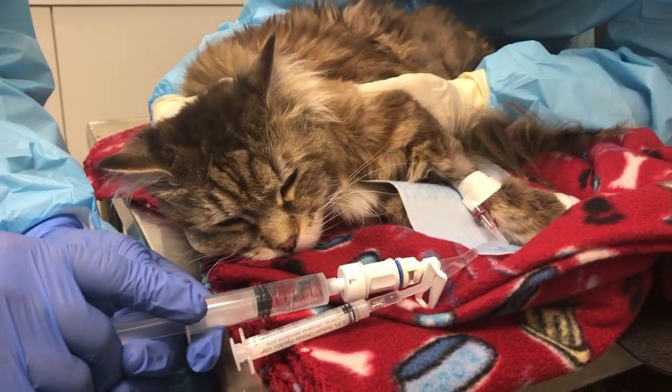I do want to comment that there are some recent studies looking at shorter versions of the CHOP protocols, and there are still some studies where there's a maintenance phase that goes beyond the six-month protocol. I personally, and most studies, do not support using that maintenance phase — where they come in every three weeks after the protocol to get routine chemotherapy. The shorter protocols are trying to see if giving less chemo produces the same results — the jury is still out on that. What continues to show in study after study is that cats that go into complete remission tend to do better. If your cat is not going into complete remission, we recommend switching the protocol to something else.